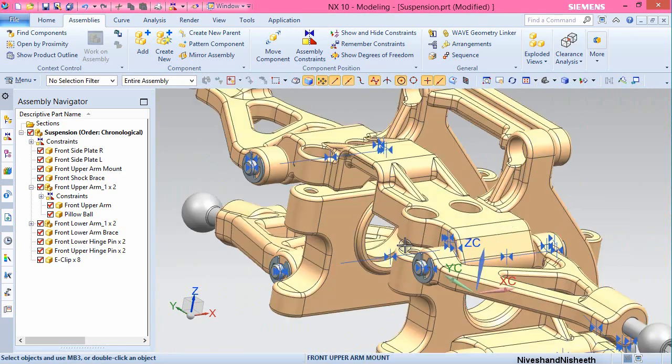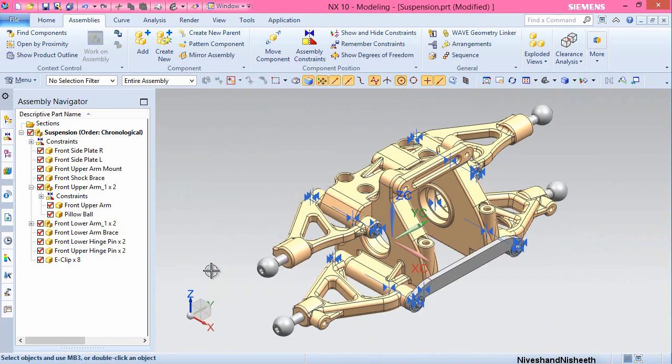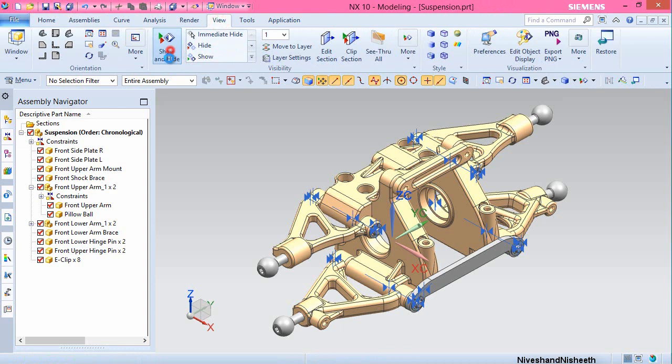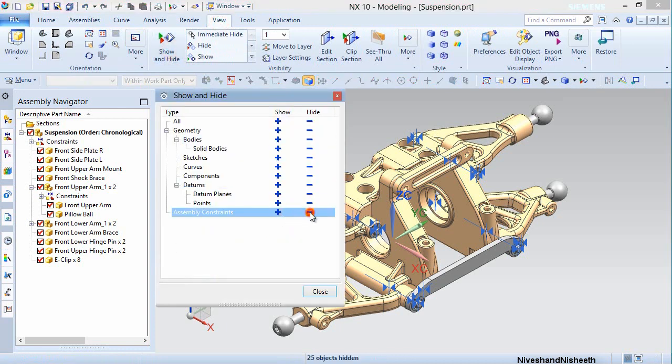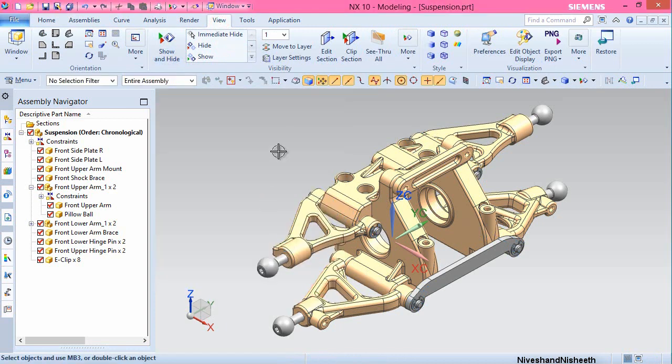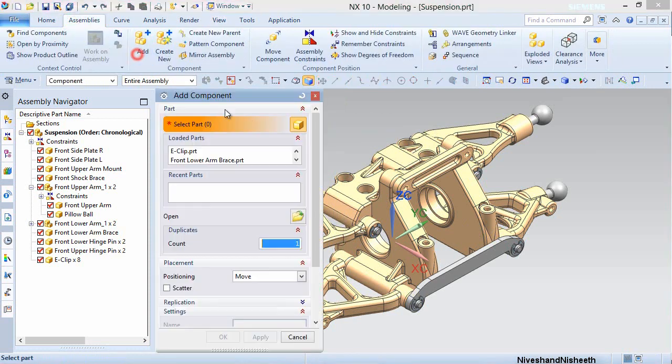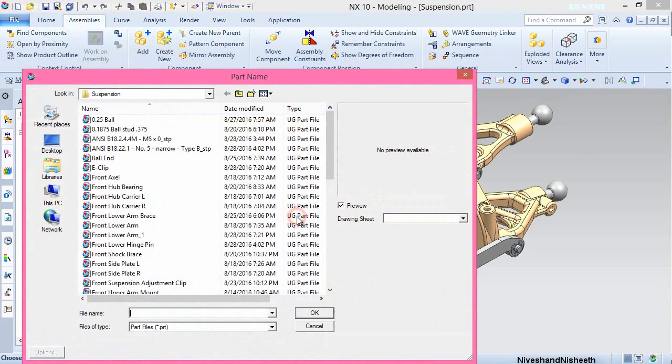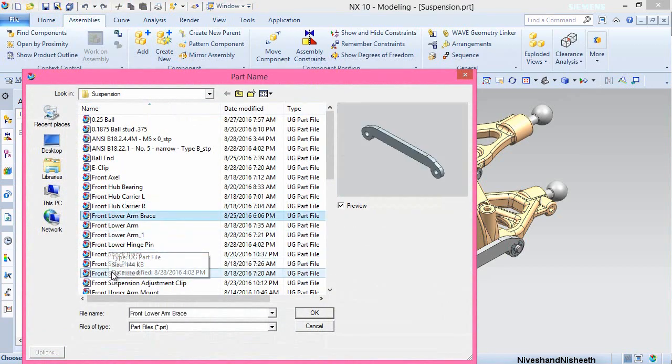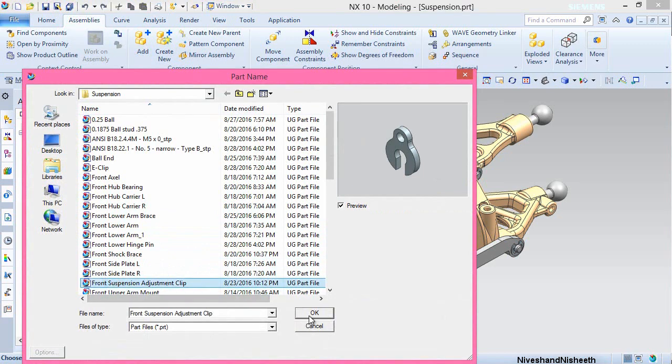Okay, now all my E-clips are properly placed over the suspension assembly. So we will insert the next part here. Place the part front suspension adjustment clip in this assembly.